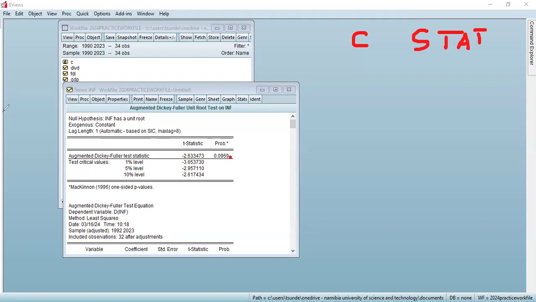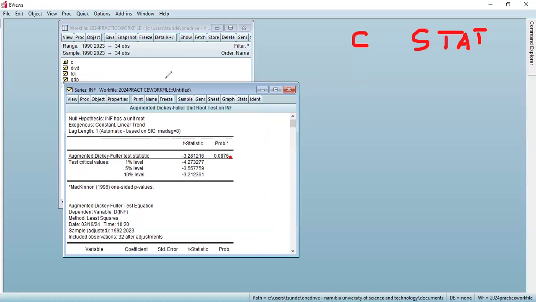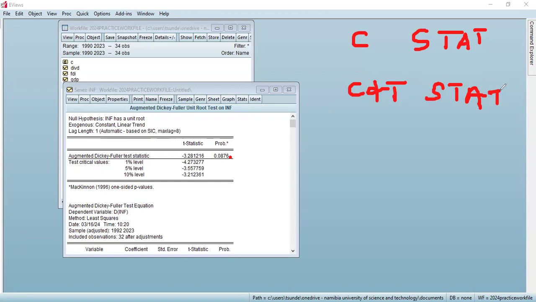Then let's look at the next one with the constant and trend. Constant and trend, unit root, a constant and trend. What is it telling you? Just tell me the answer, please. There's no need to waste time overthinking here. It is stationary at 10% significance. Stationary at 10%, yes. You just look at the probability, because I said the probability makes life easier in this case. It's different from using the Dickey-Fuller test, because you just go to the probability. If it is between 5% and 10%, then it's significant at 10%.